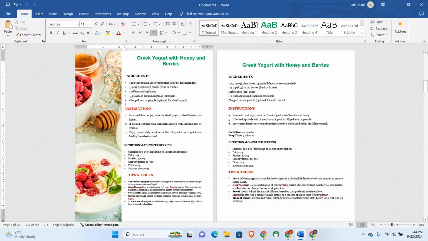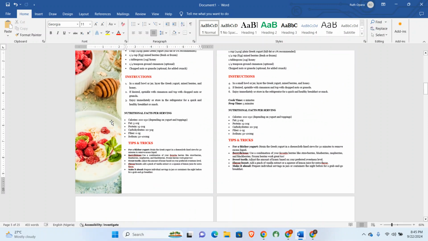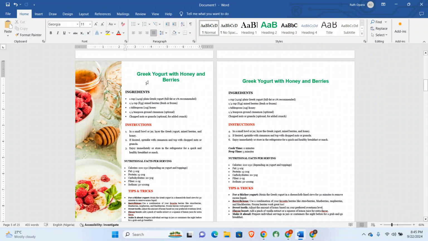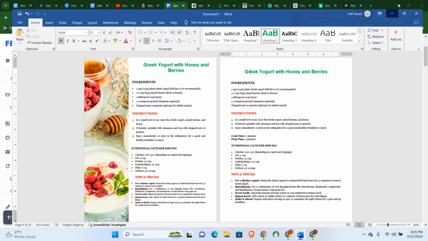All right, some persons have theirs without any pictures and they are still selling. So the only reason for pictures is to make it appealing and worthy. Okay, if you don't have many recipes, you use pictures to complement for not having many recipes. Do you understand? So this one alone, it's very beautiful. So I can actually download this and make you have it. All right, so this is it for that.